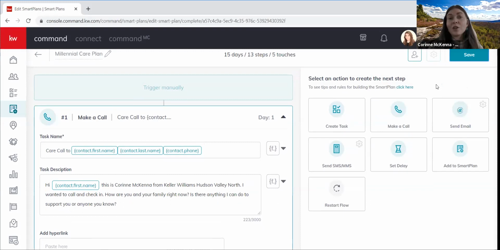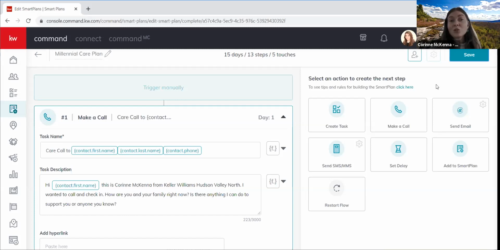You can create a simple email just by writing in text, very, very simple. I mean, that's what it is, right? You can add links, hyperlinks, you can add photos in the email. And then there's also templated HTML emails, with a lot of photos that look similar to a MailChimp type email that have been created for you already. You can also create those and save them as templates too, which is really great, right? So you can save the email templates that you're creating in the smart plans for future use.